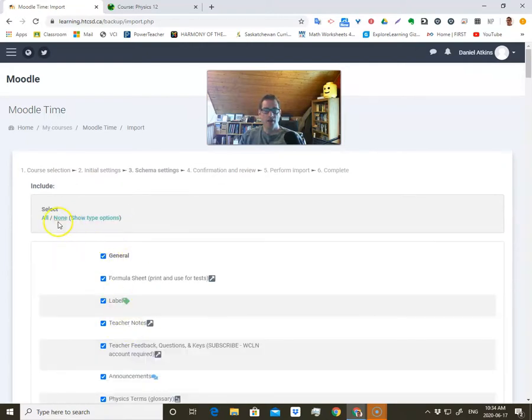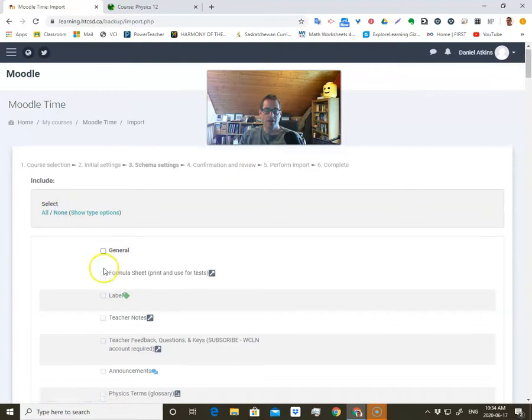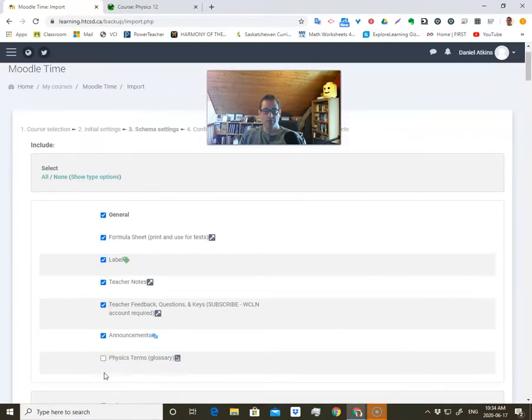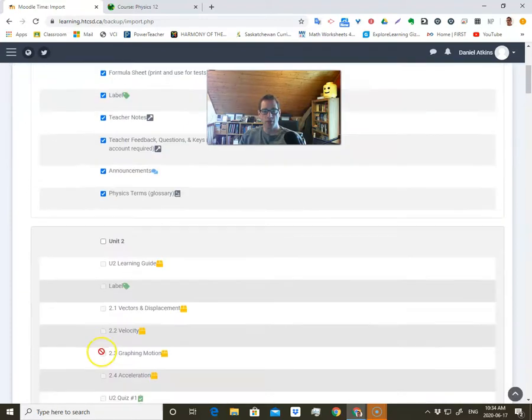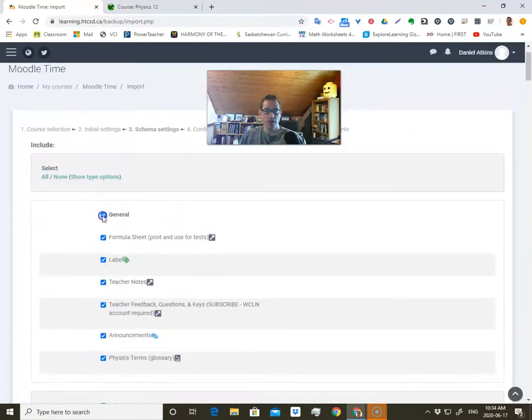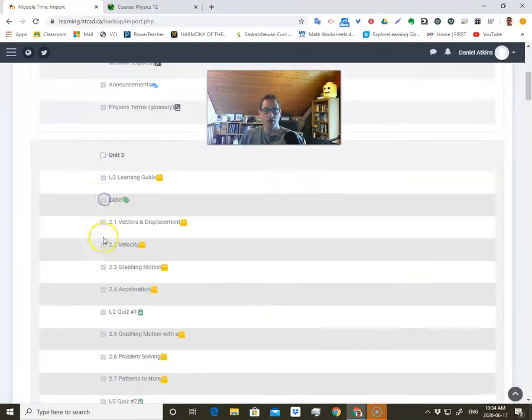And now you can either click all none, and that unclicks everything. And then I just go to the unit I want and click all the things. For this one, that's just a table, but for a lot of them, it's 20 or more. Or you can say all, which clicks everything, and just uncheck the units that you don't want.